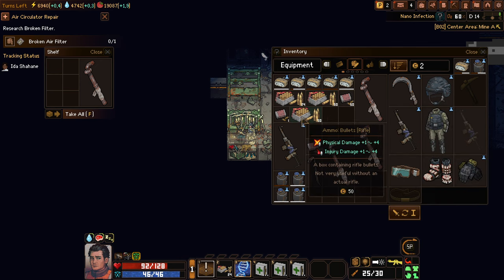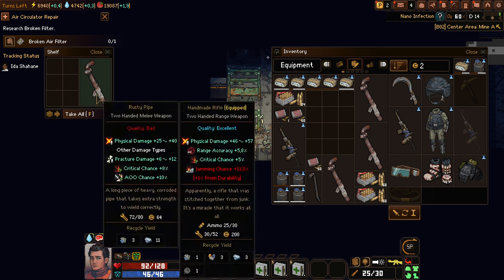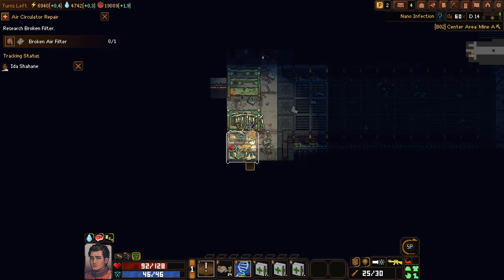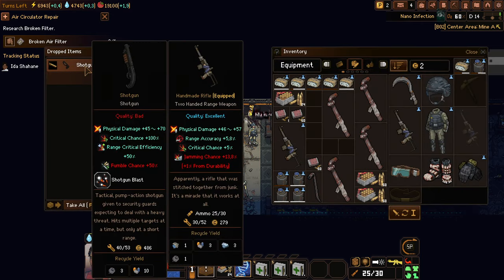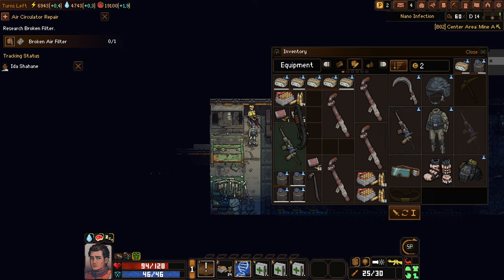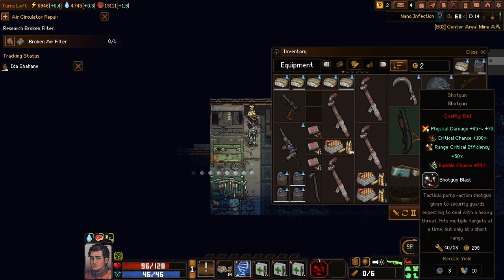I guess I can arrange the items in a certain way. This is like Tarkov sometimes. Can I rotate the item? Probably not. Shiny shotgun. Well, now I see I shouldn't have brought the pistol with me. I guess it's the same size as a pipe, from what I can see. No ammo though. Critical chance is 100%. Oh, this thing will shred up close.